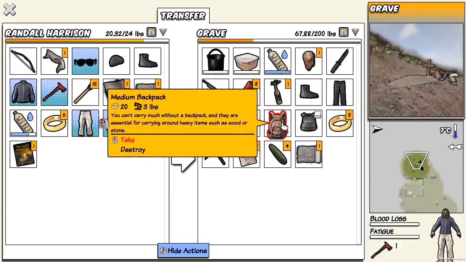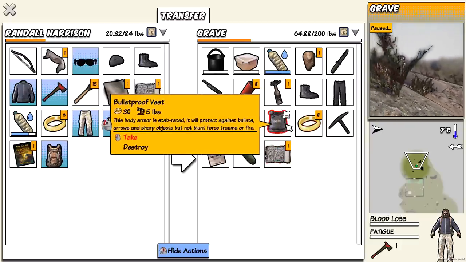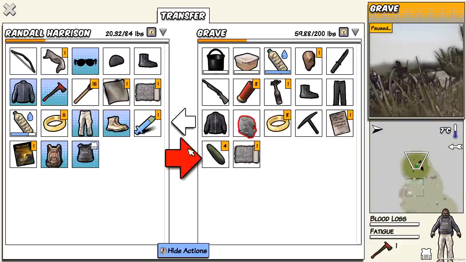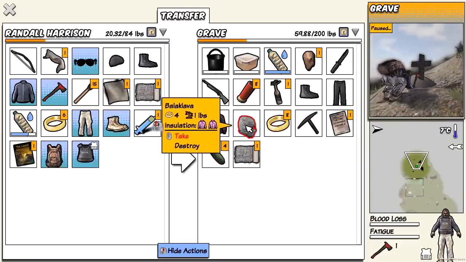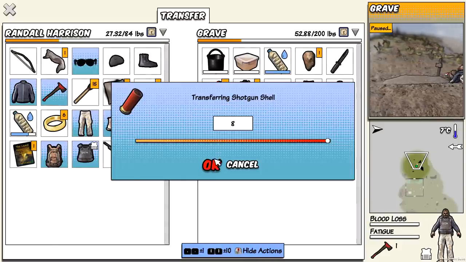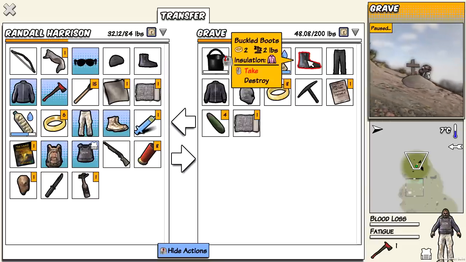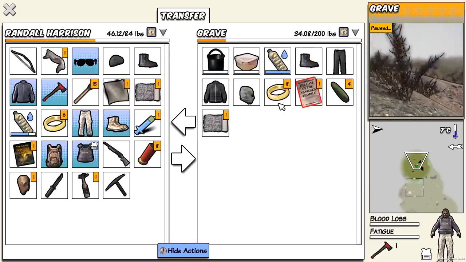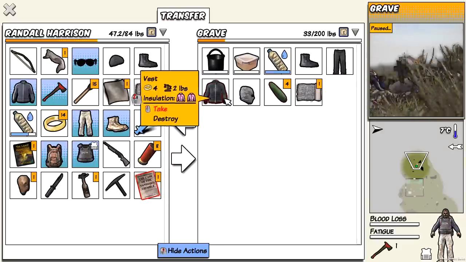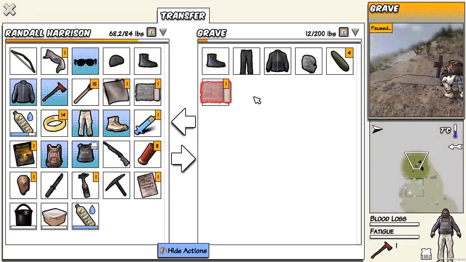I need a backpack, so like... There we go. I can now carry 84 pounds. Body armor is stab rated and will protect against threats. Yeah, I got body armor now, dude. I don't really want the vest. The balaclava is kind of a cool idea. There's a shotgun in there with some shells. Yeah, I'll take all of it, dude. I wasn't planning on grave robbing today. That being said... Sometimes you gotta do what you gotta do.